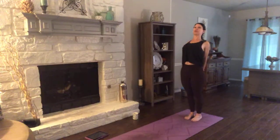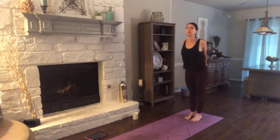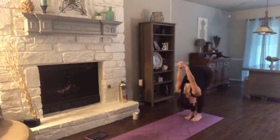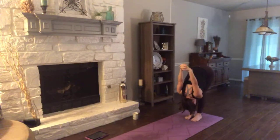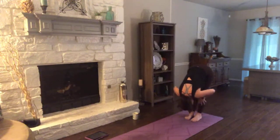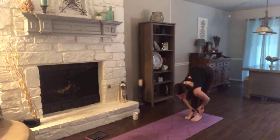As you breathe in, pull your palms together, open up through your heart. Exhale, bring it to a forward fold with a bind. Relax through that neck. Good, breathe in here for a half lift. So release your bind, press into your shins here. Exhale, fold deeper. Take your forehead closer to your legs.